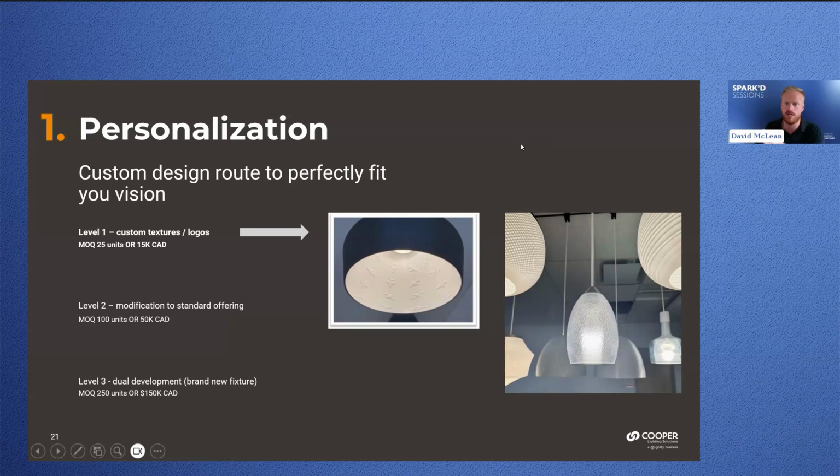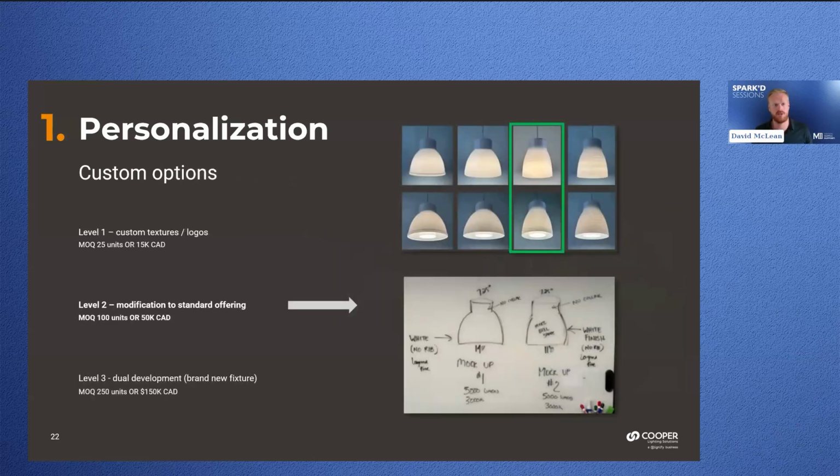So there's tons of options with the textures, and you don't have to think of a simple pattern. If you can see it, you can imagine it. It's typically possible with what we can do in terms of textures. I've even put my face on one of our shades, whether you like that or not. And minimum order quantity here is 25 units. If you've got a project where you have 5 units, we can spread the design cost across there. It's not perfectly black and white, but we really do want to work with you to achieve the look that you're going for.